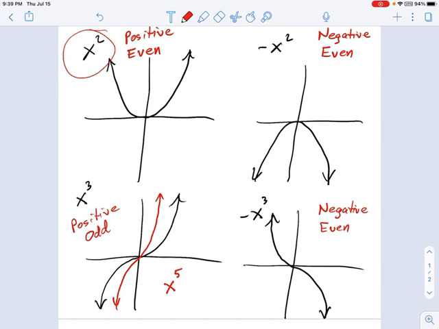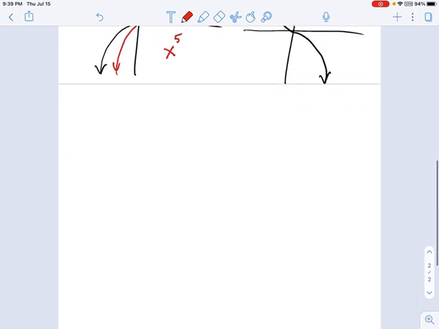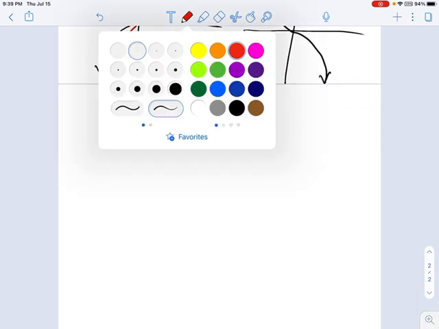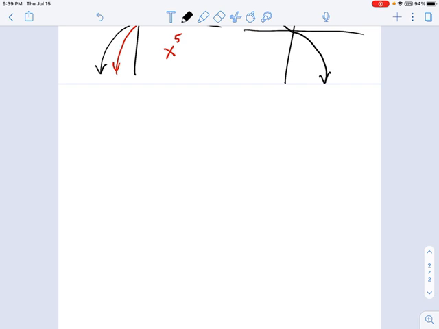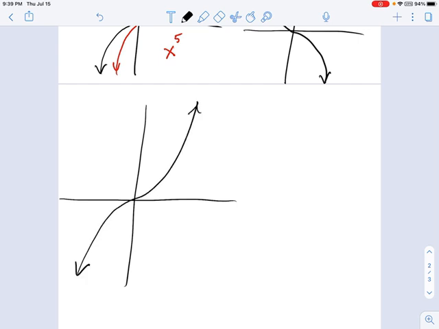And we've gone over the power functions. We've gone over the names. Sometimes people talk about end behavior in terms of its limit notation. In other words, how you would describe it using limits. And I'll give you one example. You could probably extrapolate the rest from this one. Let's say we're looking at a positive odd function. Okay? Remember, this is positive odd.